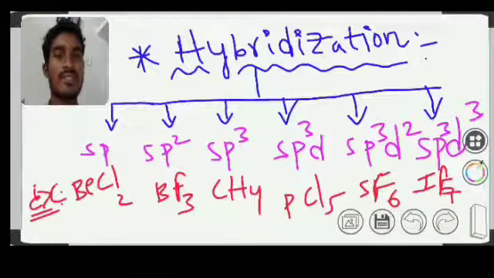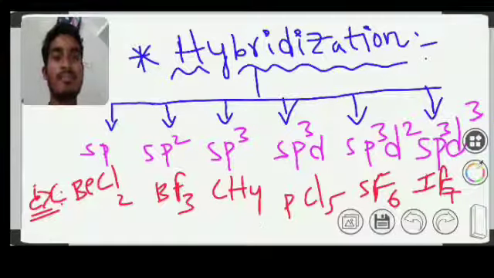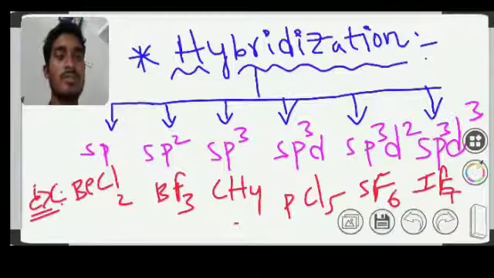Today's section I am going to tell you about the hybridization process and some types of hybridization, meaning sp, sp2, sp3, sp3d, sp3d2 and sp3d3, with examples. This is an overview, our mind map about the hybridization process and its types. Now we will see their geometry or shape, and then the electronic configuration. So this is hybridization.